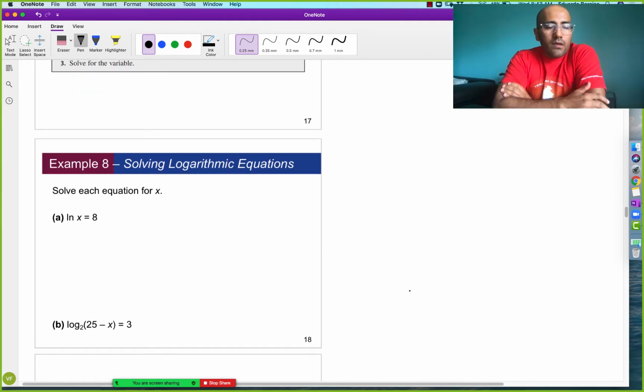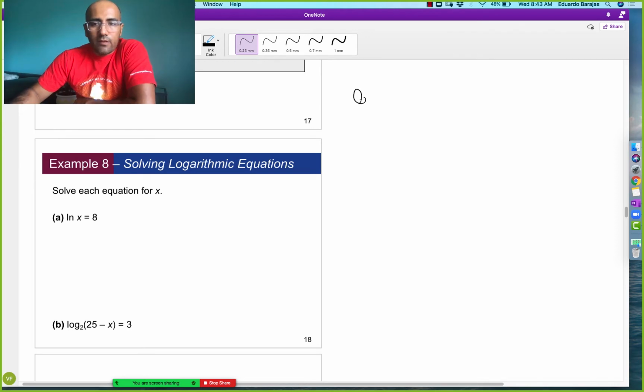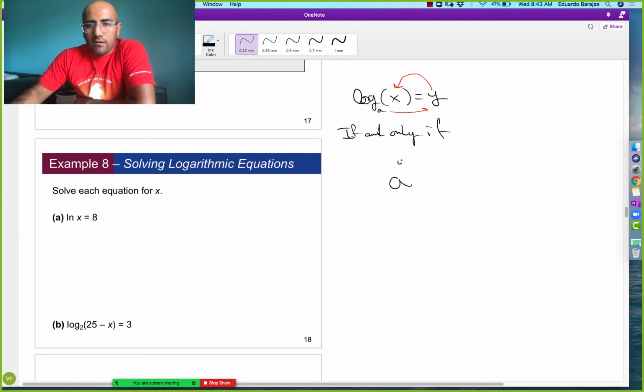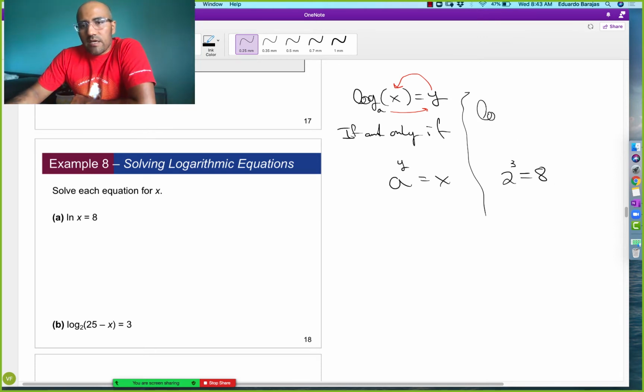So here's a couple of examples. And for both of these, I refer to it as the definition of logs. Remember that if we have log base a of x equals y, then by definition a to the y power must equal x, if and only if it's true that a to the y power equals x. If you forget that whole thing, just think of a simple example. 2 to the power of 3 equals 8. So if we go backwards, log base 2 of 8 equals 3. Again, 2 to the power of this must be that. This might be helpful in remembering the property.